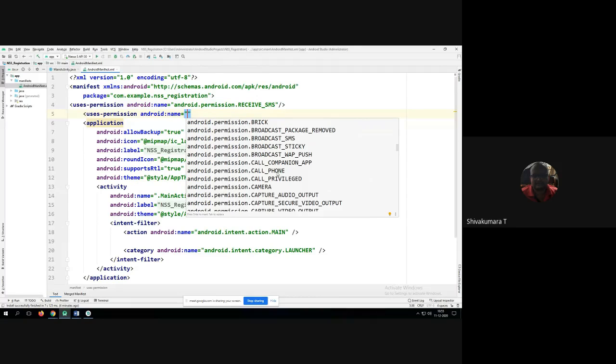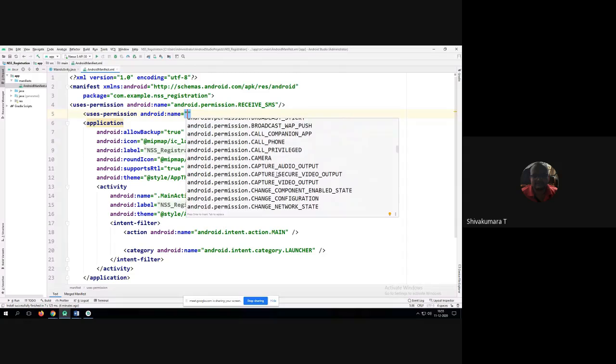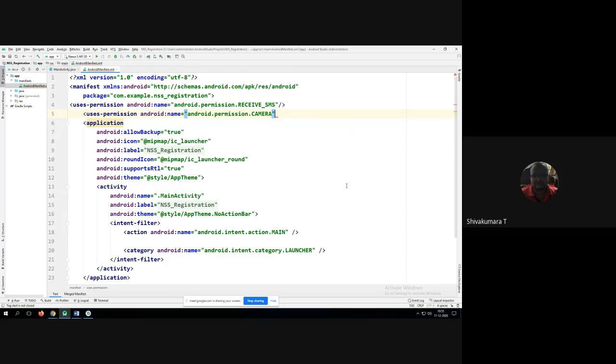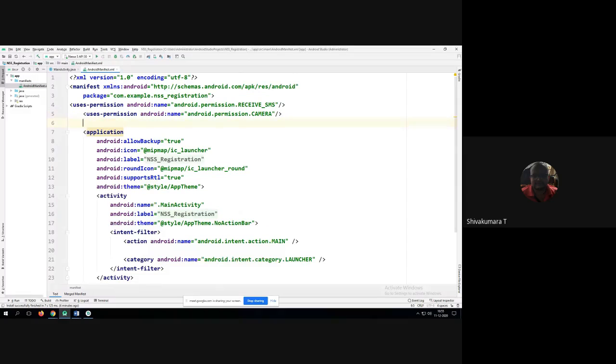Calling is required? No. Camera is required? Yes, camera is required. Sometimes to obtain a photo of the student, camera is allowed.